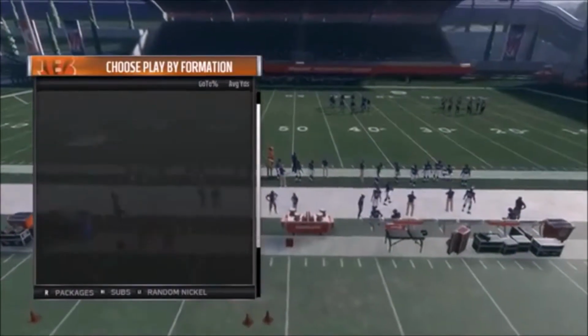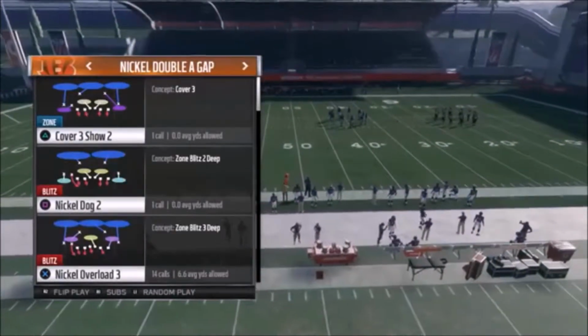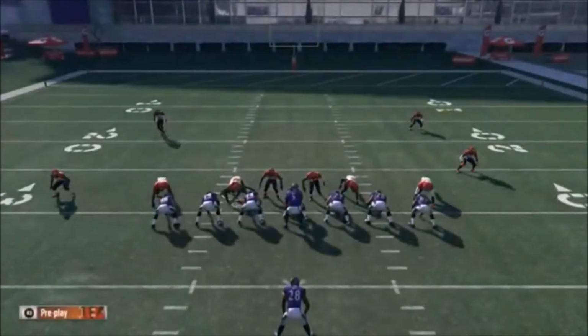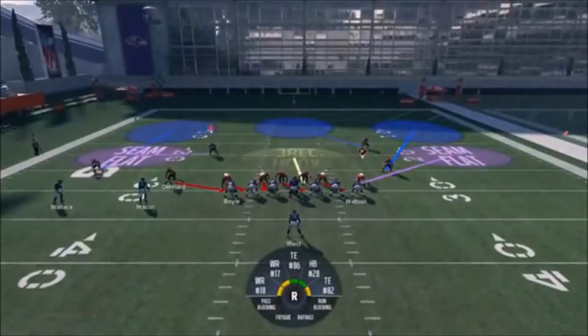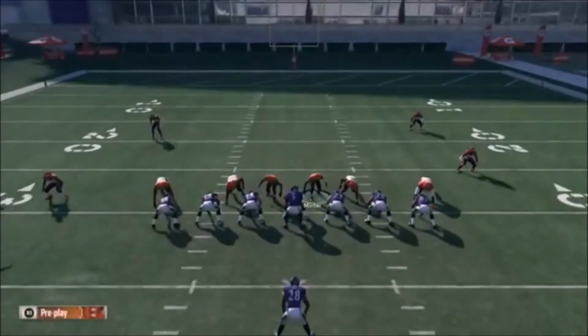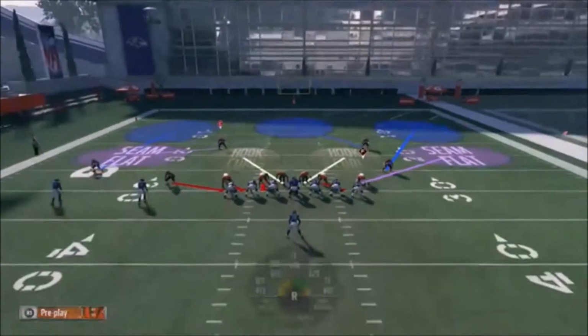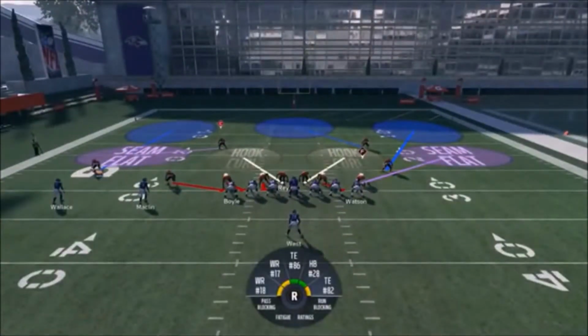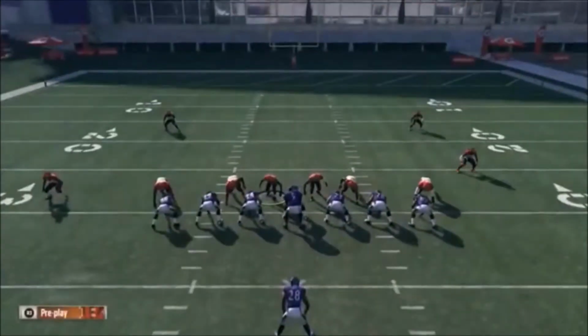Next up, out of the nickel double A gap, we have the nickel overload 3. This play is real simple. Last year, you had to bring this cornerback down and press him and all kind of stuff. You don't have to do that now. He's in pretty good position where it is. So all you really got to do is zone all linebackers. That's just hitting R1 and up on the right stick. And now you'll have really good spacing to cover both halves of the middle of the field there.